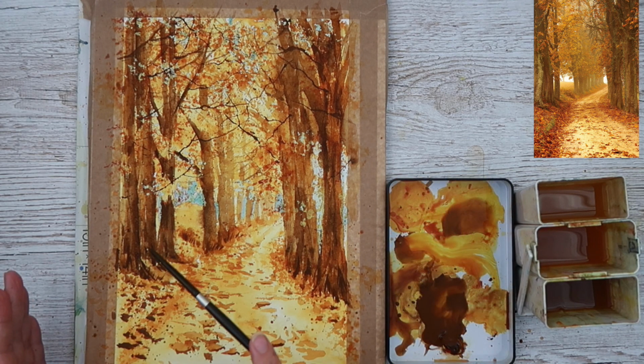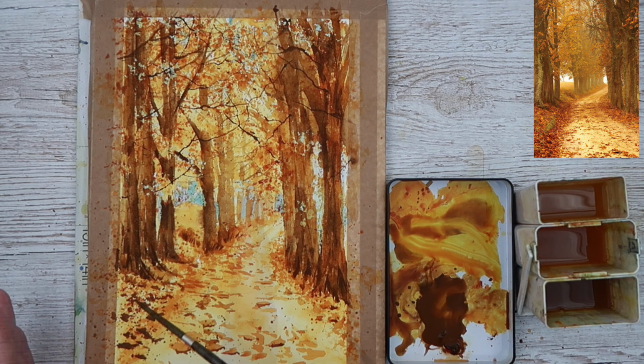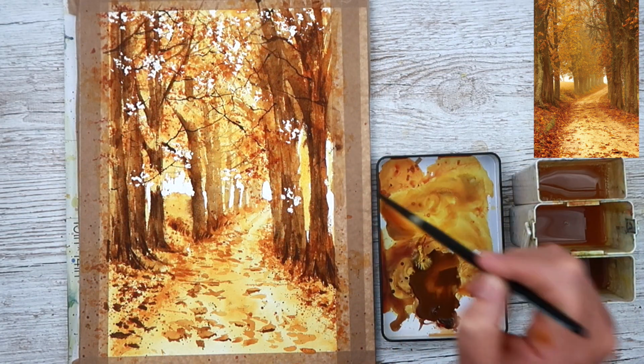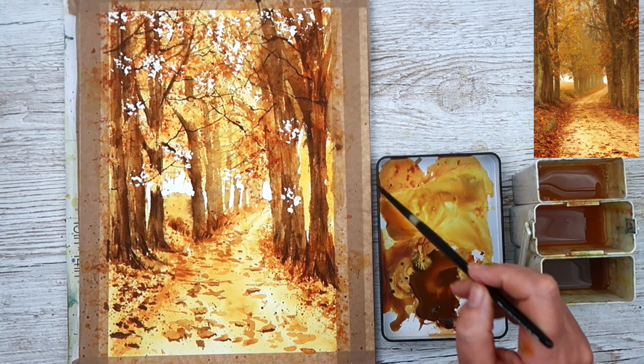Once you've finished the detail with the brush, you can give your painting a little bit of a spatter. I'm just using some of the colours left in my palette, so you've got colour harmony as well. I've dried my painting again and I've taken all of the masking fluid off, and as you can see I've got some lovely light areas.